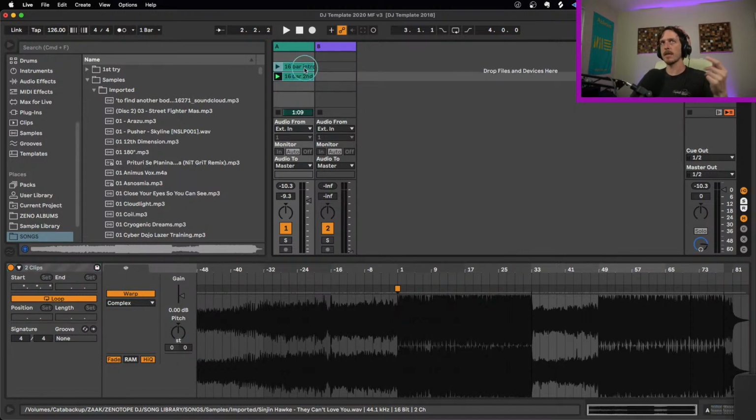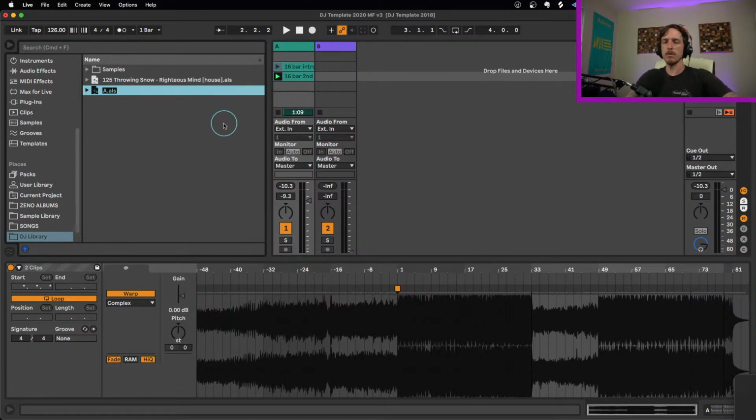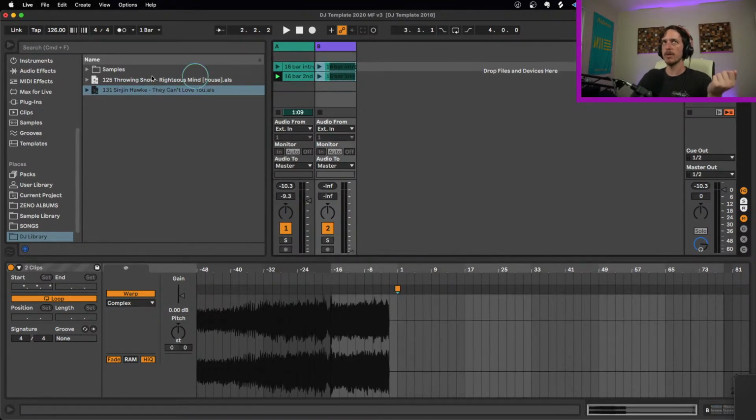Now that I've done that, I'm going to shift select both of them. We're going to go to our new DJ library here. We're going to save both of them. And we're going to do tempo first, then artist name, then song name. What's this one called? It's They Can't Love You. And then any tags that you want. It's not really housey. I'm not going to put any tags yet. It's going to save it. Boom. There's our ALS file with our key points built in there.